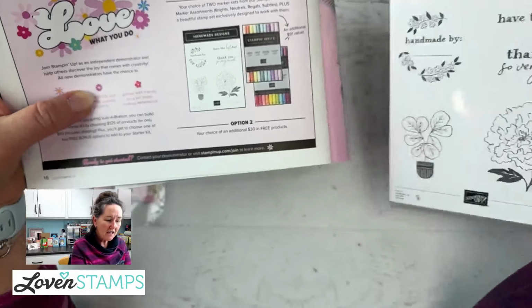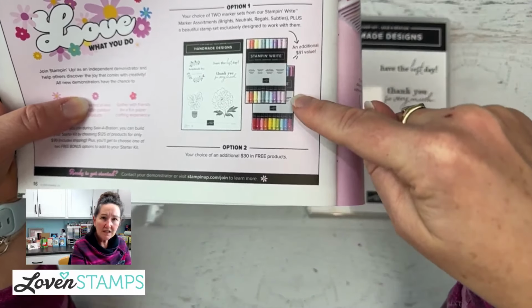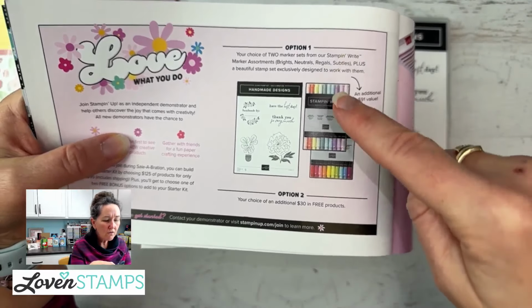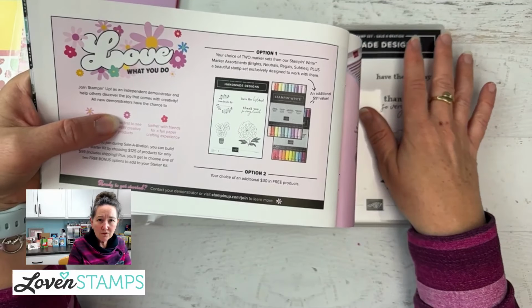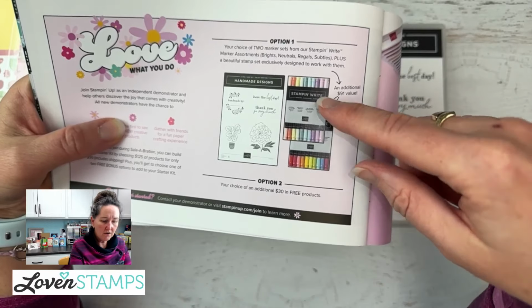So you're going to get an extra stamp set plus 2 boxes of the Stampin' Write markers. So these are the round writing markers. They're the ones you can use to color on a stamp. You can use to emboss greetings. You can use for all kinds of great techniques. And so these are a really fun addition.